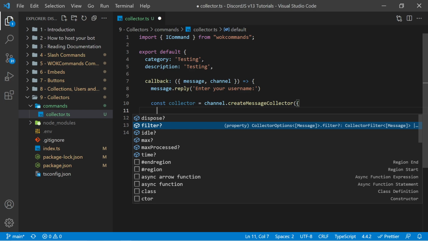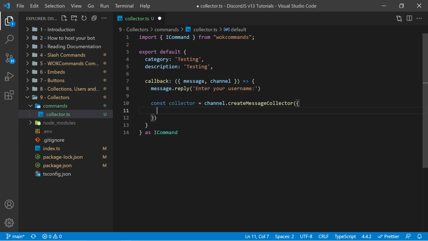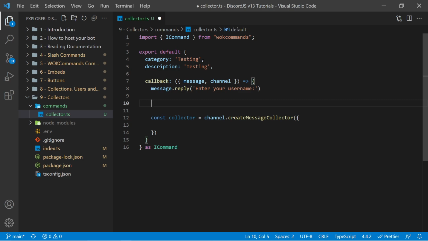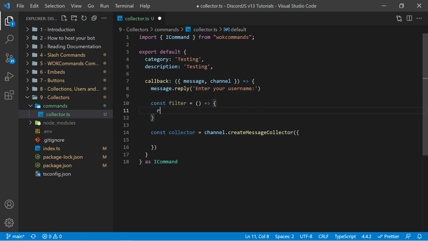So for example, if we're having a yes or no with a thumbs up or thumbs down reaction, we only want to listen for reactions sent by the message sender. So we're actually going to start with that filter method. So I can say const filter equals a method here. And for now, I'm just going to return true. Essentially, this Boolean that is returned will be if that reaction or that message is collected. Because we're using messages, we're going to gain access to a message here. And because I'm using TypeScript, I could specify this as a message type.